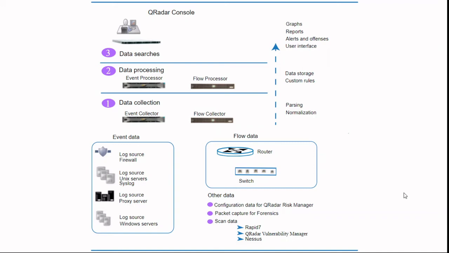Now, after normalization, QRadar recognizes the event and the log source it's coming from. This is done by extracting relevant information from the IP header. These events are then coalesced into records. But what if QRadar is not able to detect the log source, or maybe it's unknown? The events are then sent off to the traffic analysis engine. This is used for automatic detection of the log source. Now, when new log sources are discovered, a configuration request message is sent off to the QRadar console to add that log source. QRadar console is basically what you have access to.